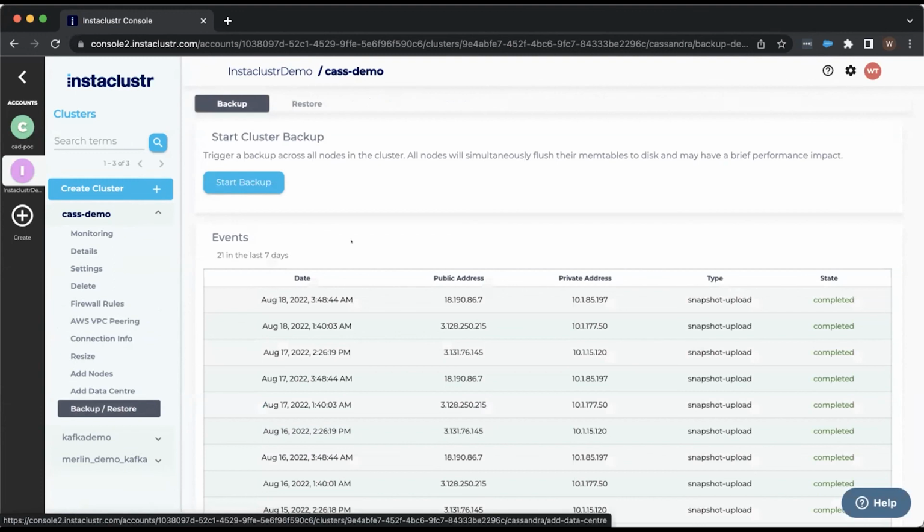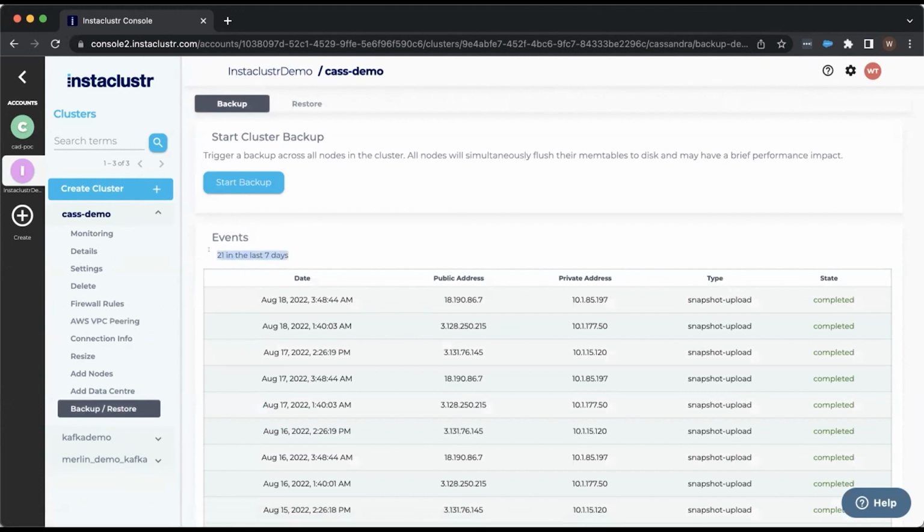And for backup and restores, like I said, we do about 3 a day right now. If you wanted to do continuous backup, do it every 15 minutes, we can do that as well. And then if you want just a random backup, you want from right now, I could start a backup and we could save that.